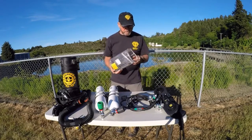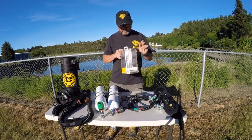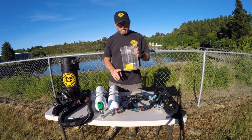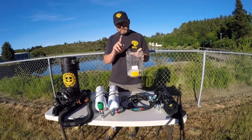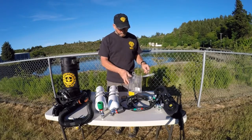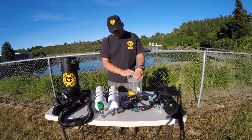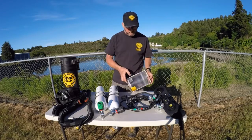This is the scrubber I was talking about. This little canister right here is what you pack with the sodasorb material — you hand pack it, very carefully vibrate it down, and make sure that it's totally packed so that you don't have any channels running through here. Any channels can allow exhaled breath to go up through the canister and the CO2 to escape right back into the breathing loop. You don't want that. You want that CO2 to go right in here and be trapped so that you don't have an emergency from hypercarbia. This is the part of the rebreather that's really important and also the one you can't really monitor, so you have to make sure that when you do your pack job it's correctly done.